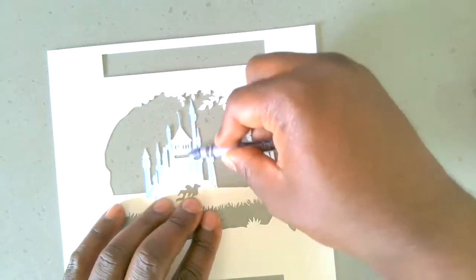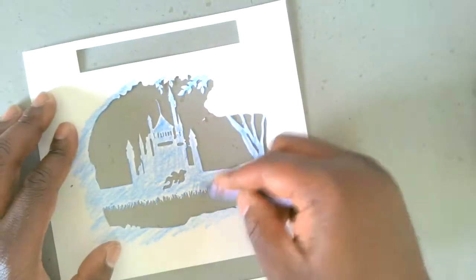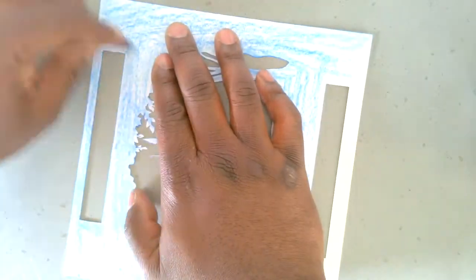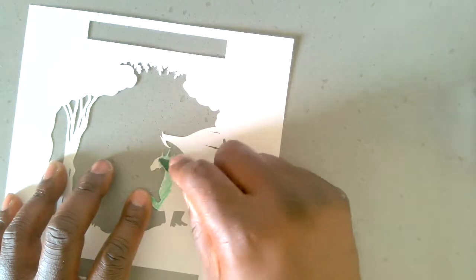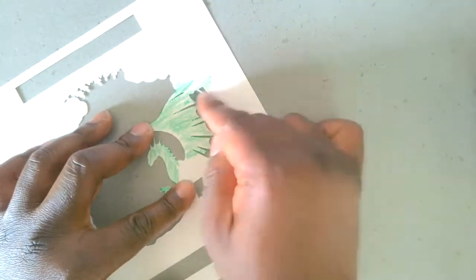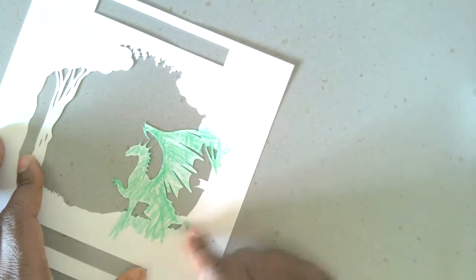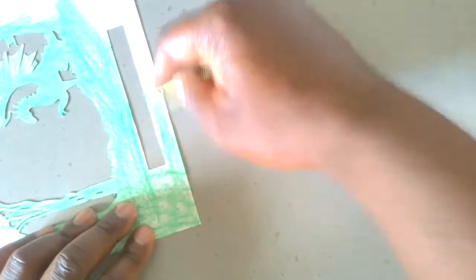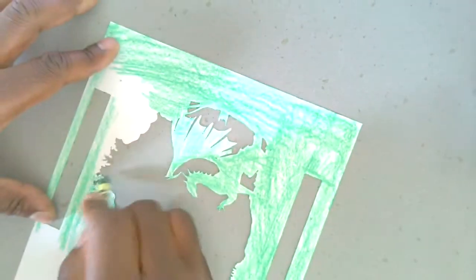For this collage, we are going to be layering all the paper images on top of each other to create a sort of 3D effect. Using the foam strips, we're going to be inserting them in between each image to raise it up from the next one and give it a 3D effect, like you're looking deep into the fantasy scene. So starting off, I am coloring each image.